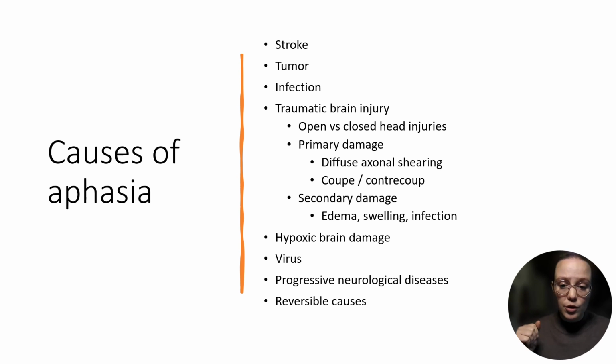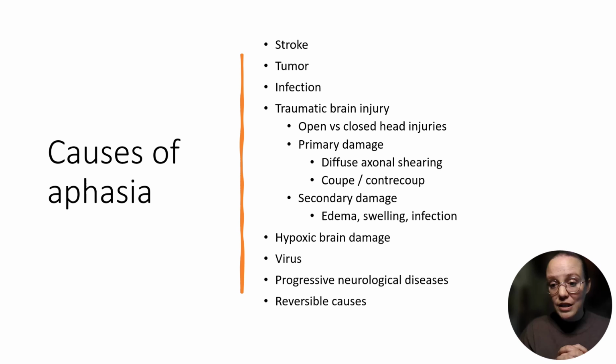As of right now, so I'm recording this in 2023, we recognize 3 different variants or types of primary progressive aphasia: logopenic, semantic, and something called non-fluent or agrammatic. If you're interested in learning more, I encourage you to research those 3 variants, and we are constantly learning more about their presentation, their language impairments, and how to accurately diagnose them early as well.